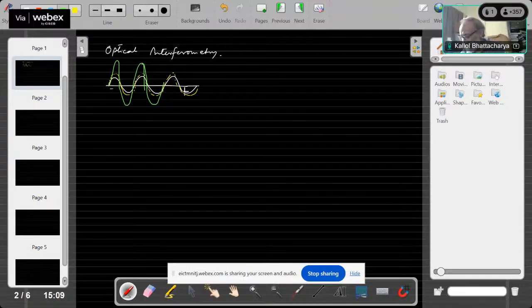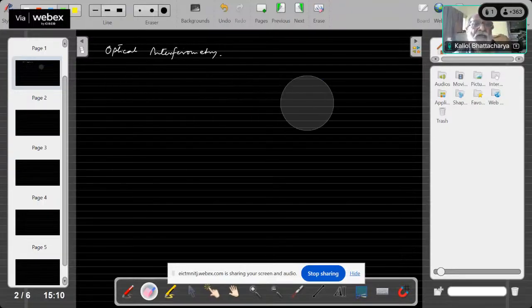So as you can understand, the result of interference would depend on the phase difference between the two waves. Okay, for example, if they are separated by pi phase, which is one goes like this and the other is something like this, and they have equal amplitudes, the algebraic addition of them would give you 0. That is, you have 0 output, no light at the output. The result of interference would be completely dark. Okay, we are going to explore this in a little more detail.